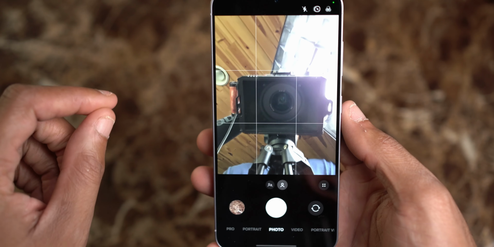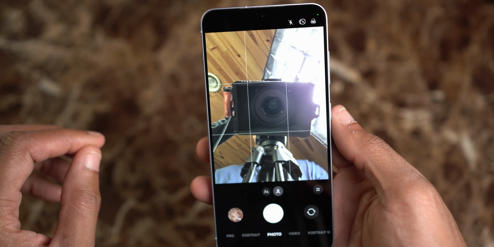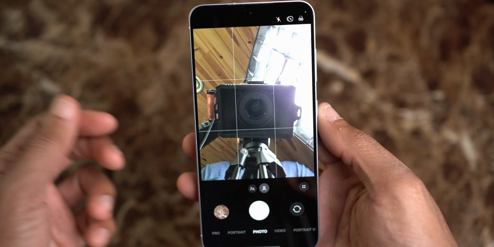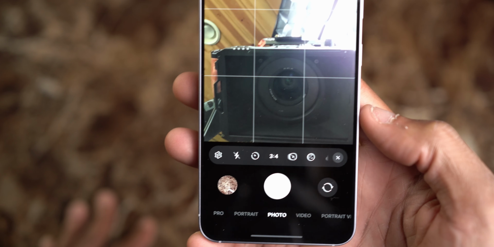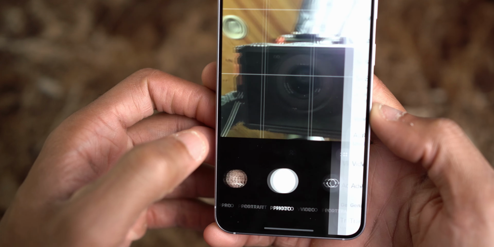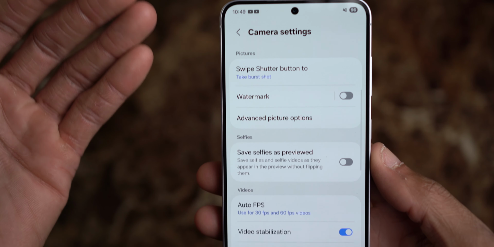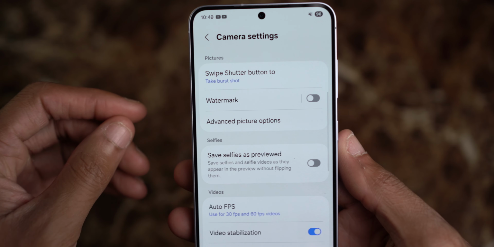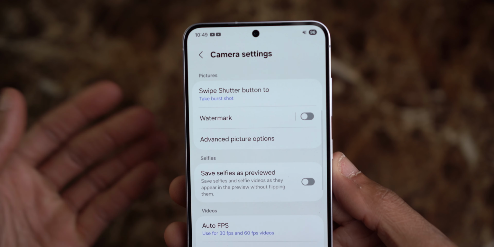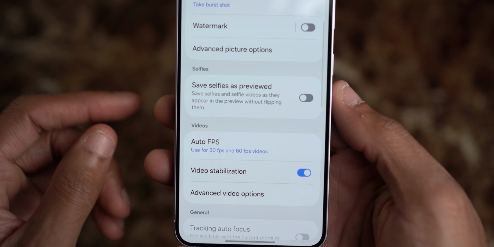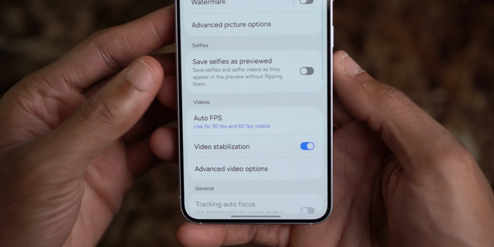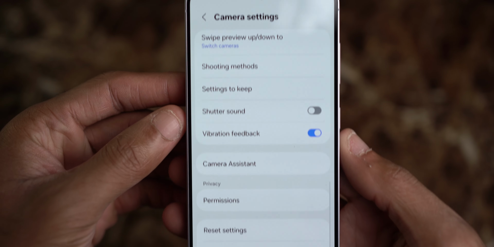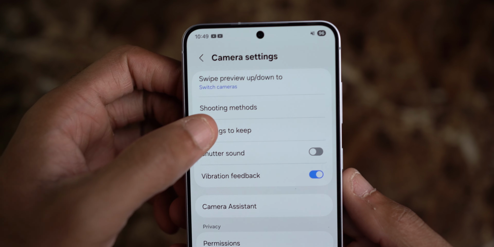But what if you wanted to jump right back into the app or mode that you were using within the camera? Well, by hitting the little 4 dots over here, this is how you can access settings. Once you click on settings in the far left corner there, you're greeted with the camera settings that I don't think people really realize has a lot of power. And so if you wanted to actually maintain the last mode you were shooting in, scroll down here to the bottom and select settings to keep.